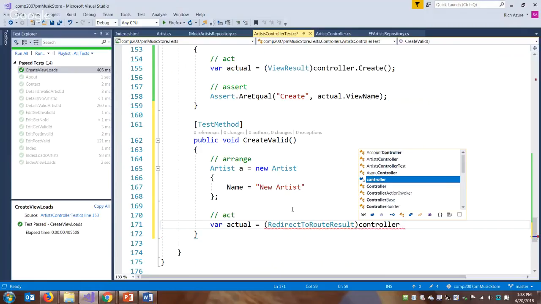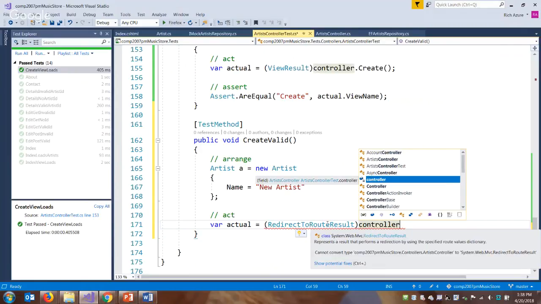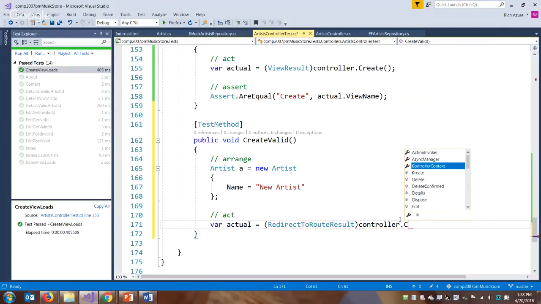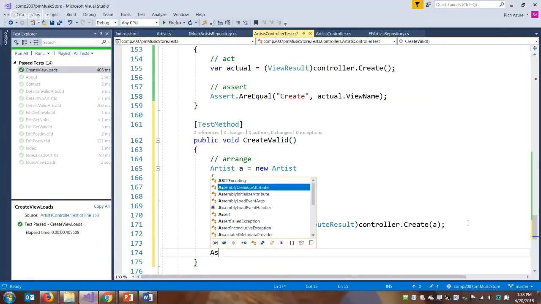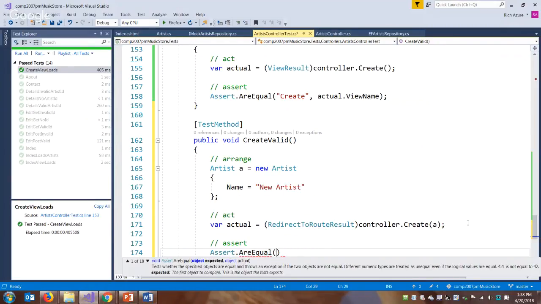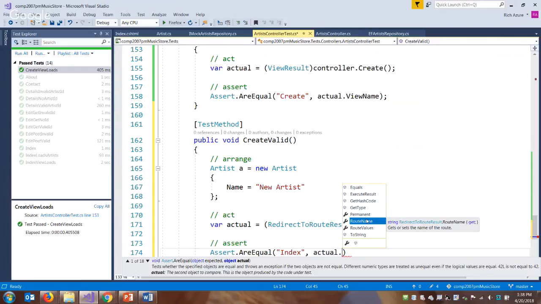So we'll cast our result as a redirect. We need to pass in our new artist to the create method. Now we have this root name, but because we're doing a redirect, we actually need to access the root values, because it's the method that's called, not the name of a view that loads.